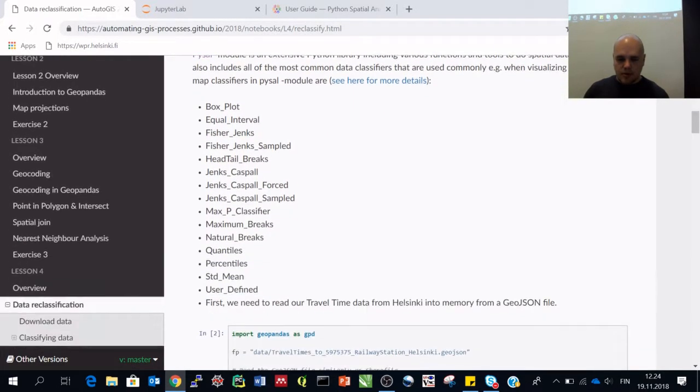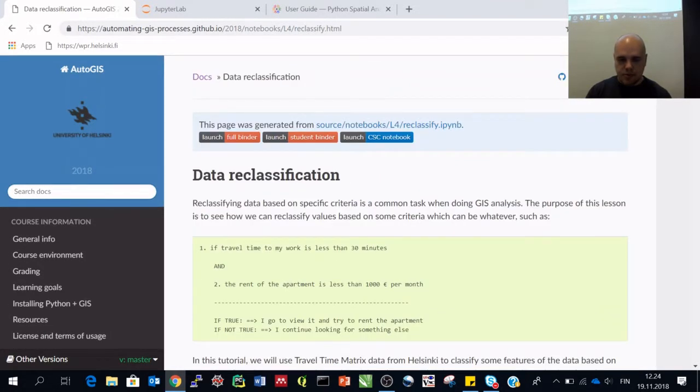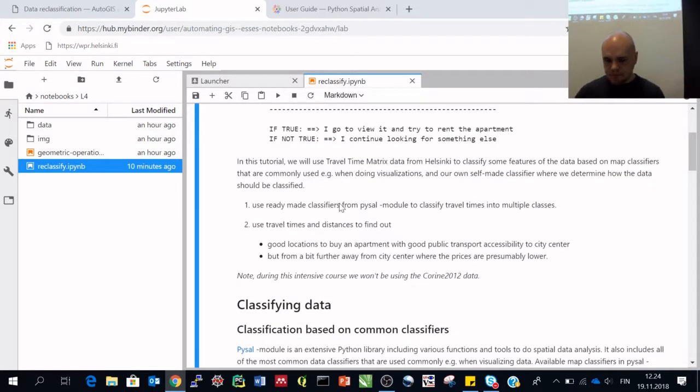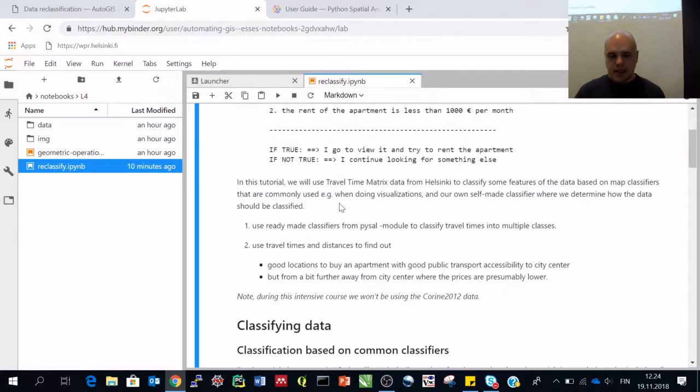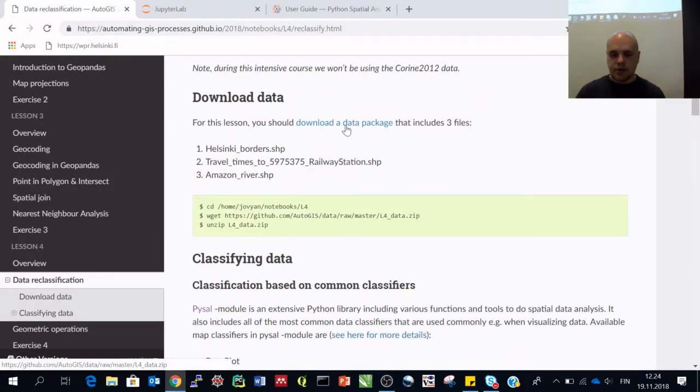Yeah, but let's start going through the material. So I have launched the student Binder already, so hopefully I should have it in here. Yes, so I can start going through the data. There is a download link in here, so download the data package.